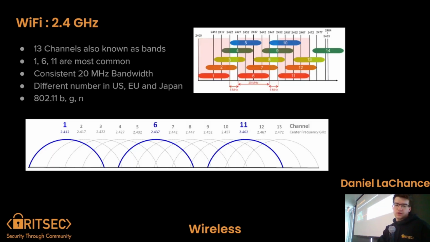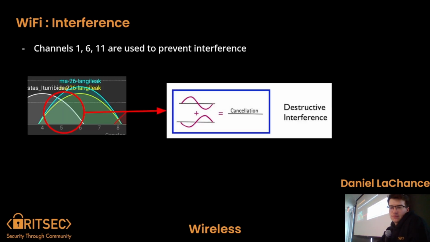So I'll go back here. As you can see, it's not only 2.4 gigahertz on the bottom. Should have mentioned this earlier. It's 2.412 to 2.472, and obviously a little bit, 10 megahertz, above and below that for the bandwidth. So it's not just 2.4 gigahertz, but the entire 2.4 gigahertz range that Wi-Fi uses. Okay. Yeah, you don't want interference.